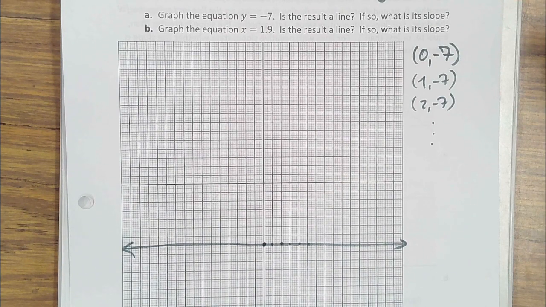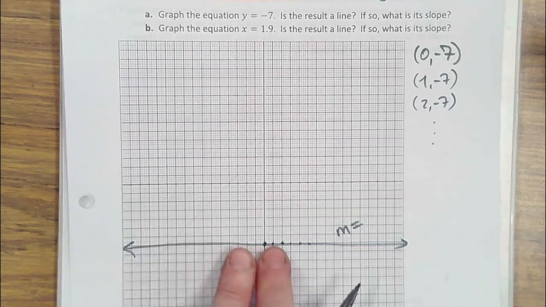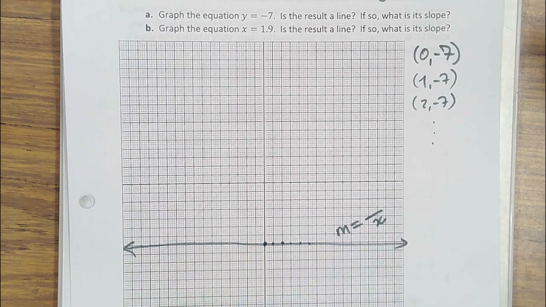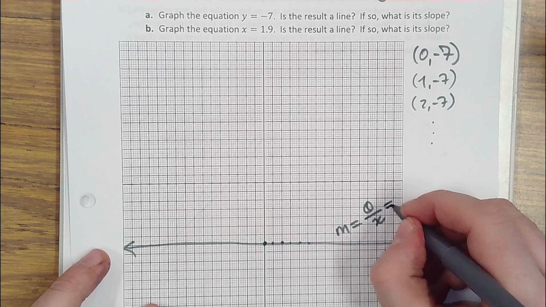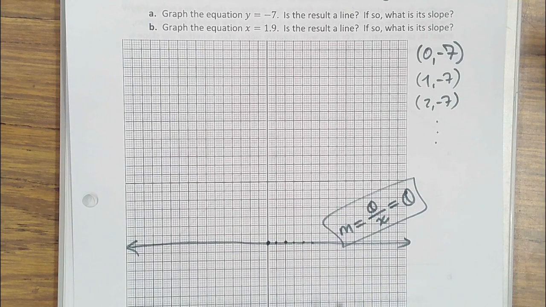So is it a line? Oh, yeah. What's its slope? Well, if you think about it, our slope is literally as much horizontalness as we want, so literally whatever you want for x, and 0 verticality. Well, 0 divided by anything is 0. So our slope is 0. And that makes sense because I think you would agree this line is not steep at all. It has 0 slope.